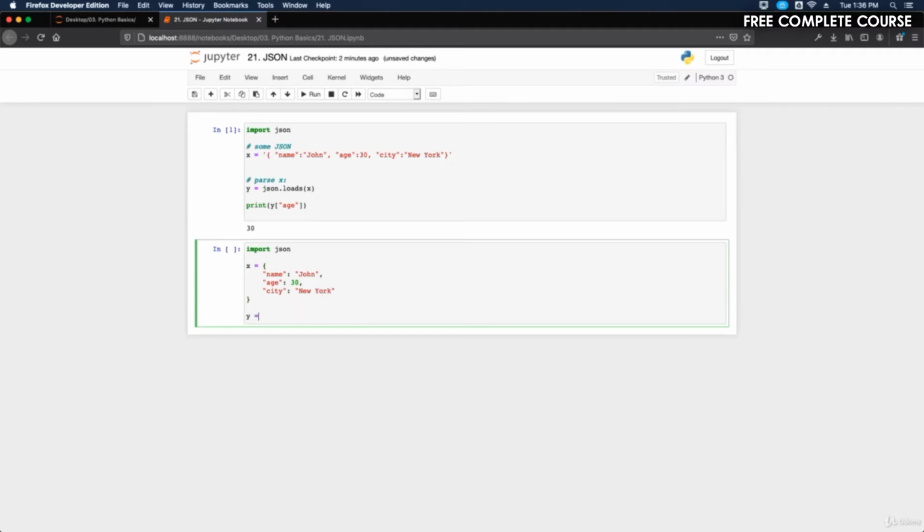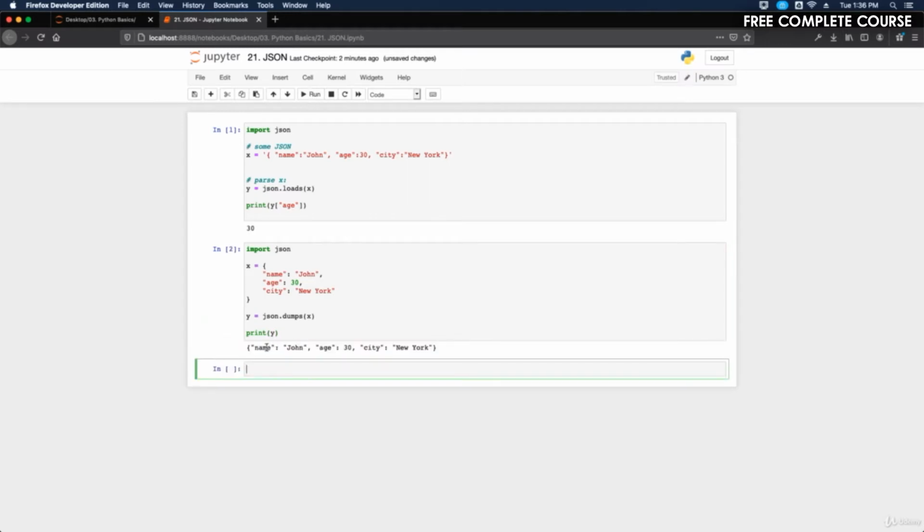We'll do y equals json.dumps, okay, and then x, and then we will print y, okay, and we should get what? Name is John, age is 30, city is New York, okay?